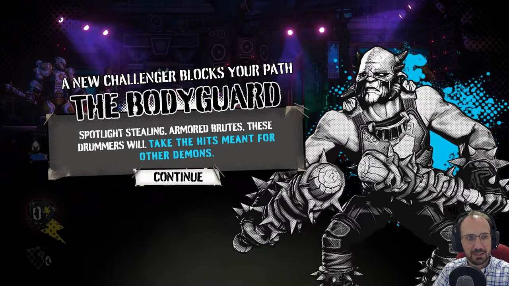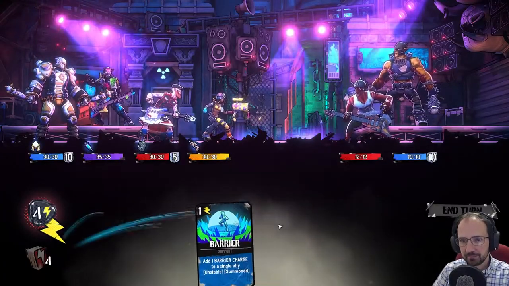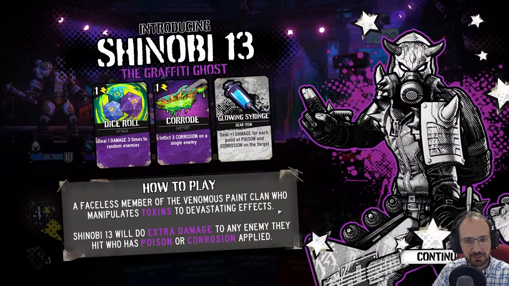Bodyguard, spotlight stealing, armored brutes, these drummers will take the hits meant for other demons, okay? Shinobi 13, faceless member of the Venomous Paint Clan who manipulates toxins to devastating effects. Shinobi 13 will do extra damage to any enemy they hit who has poison or corrosion applied.